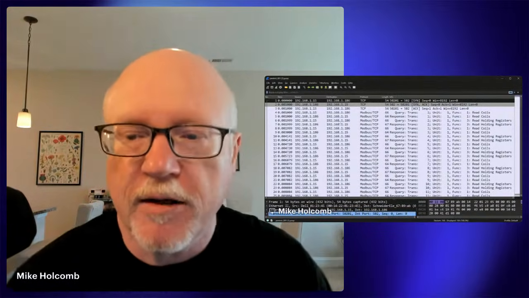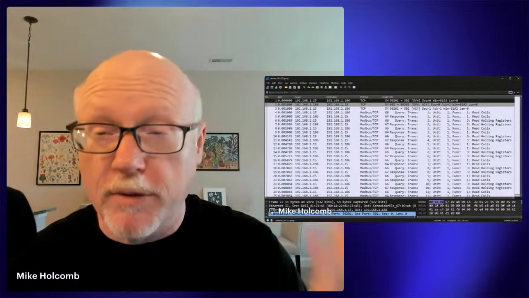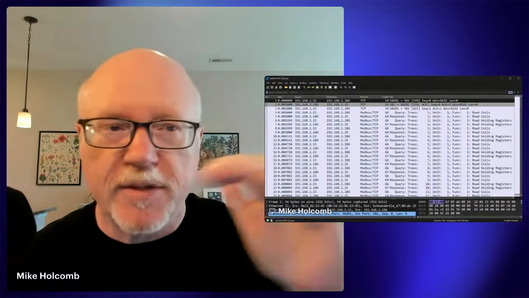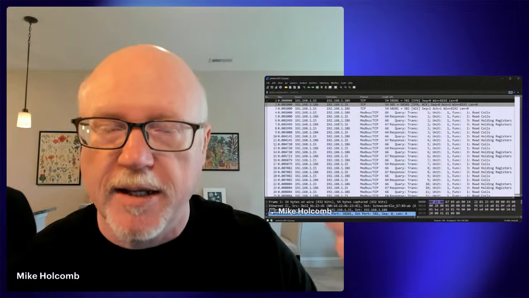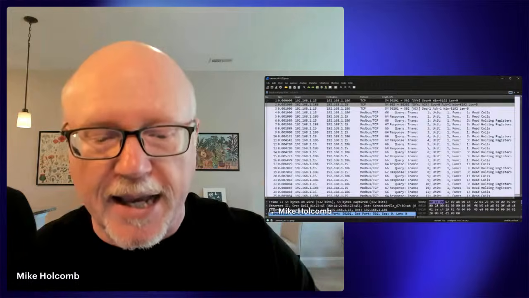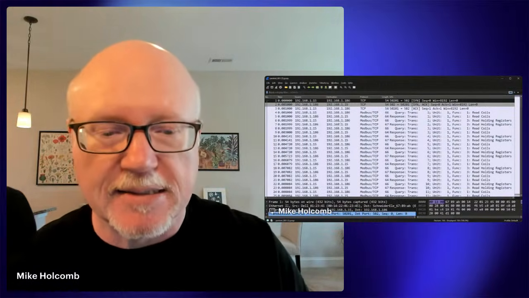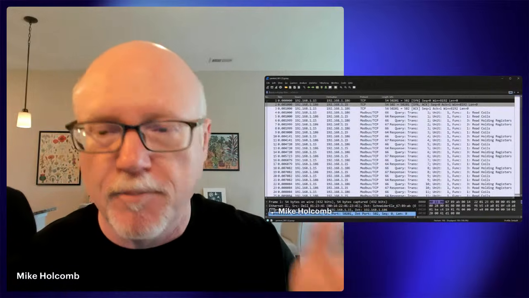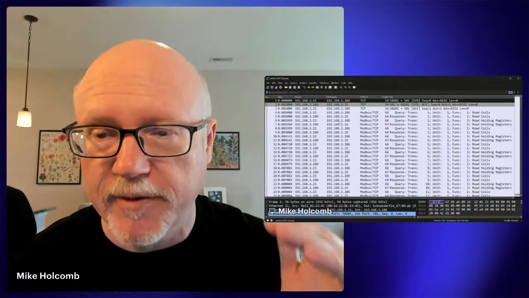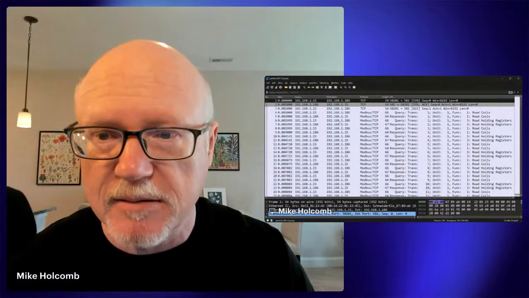You can see at what time they were actually recorded. In this case, you're seeing relative time, so from the very start of the capture, at what time was that packet recorded? From when we clicked start, how long had passed until we recorded that packet? But you can change it to show the actual date and time if you need to. That's great, especially when you think of things like forensics.